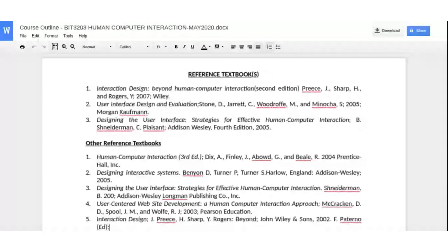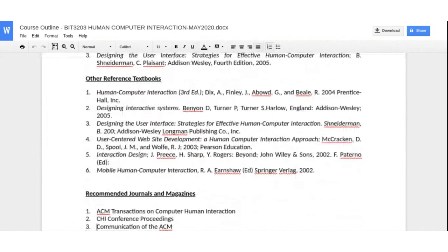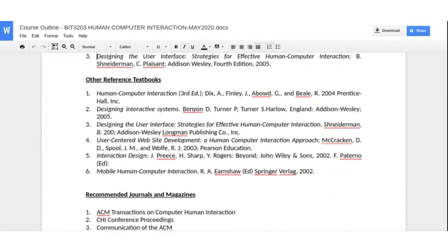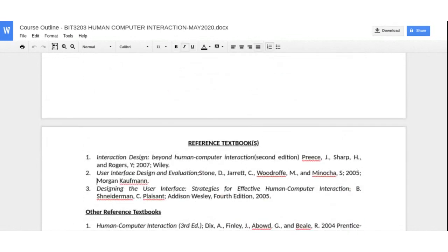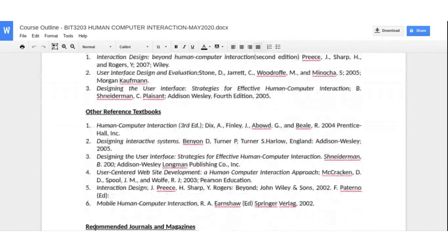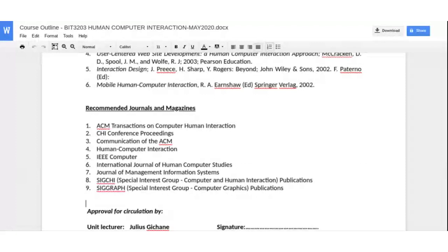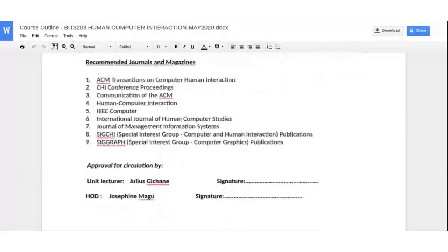Now, there are quite a number of reference materials suggested. Please look at the list and visit the library. We'll also be sharing later on the online resources, now that you may not be able to access a physical library. What are the online sources available? I'll be sharing that in a different session. And for now, that's all I have.